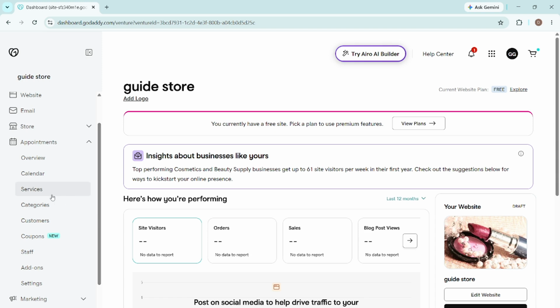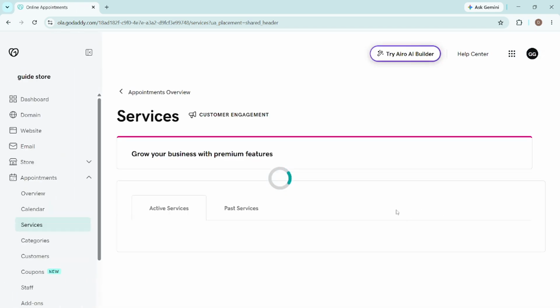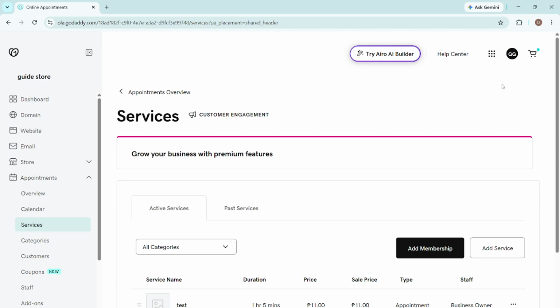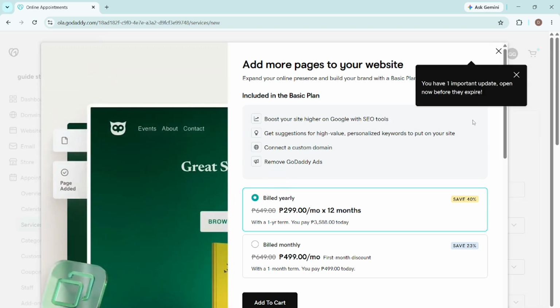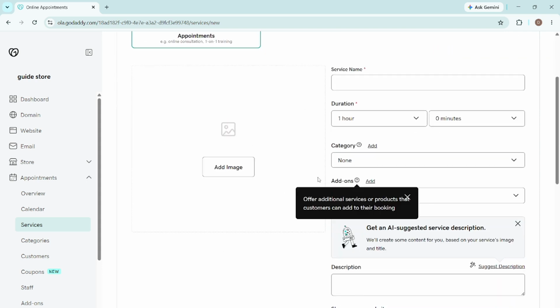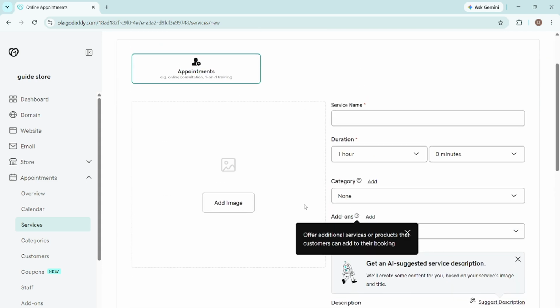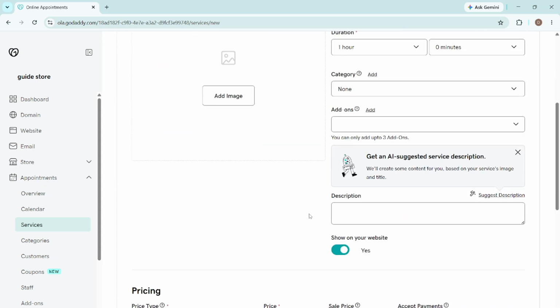Next, you will set up the appointment details. In the Appointments area, click Services, and then choose Add Service. A form should appear where you can enter the appointment name, the duration, the price, and your availability. The appointment name should clearly describe what you offer, so customers instantly understand what they are booking. The duration tells the system how long each booking will take, and the price sets what you will charge per appointment. Availability is also important because it controls when customers can request times.